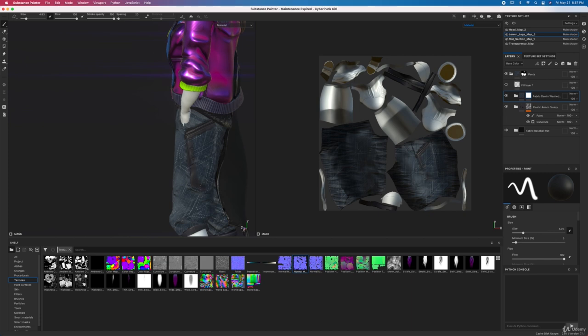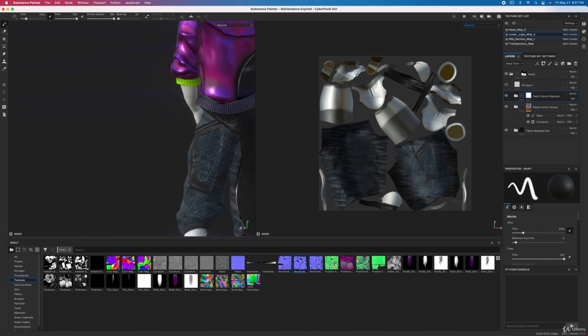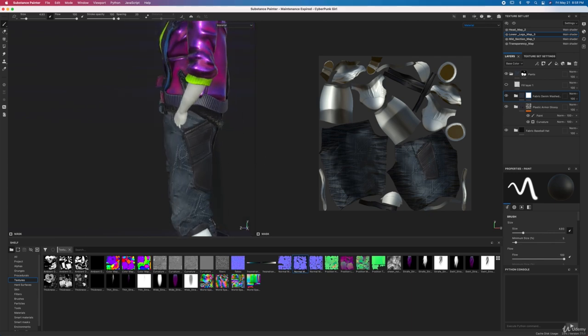And once you look at all of this, you might think, oh, that's a bit dark for this. If you want, you can always make the denim a little bit darker underneath. I'll probably end up doing that myself, and that's why I love fill layers so much, because you don't have to commit.